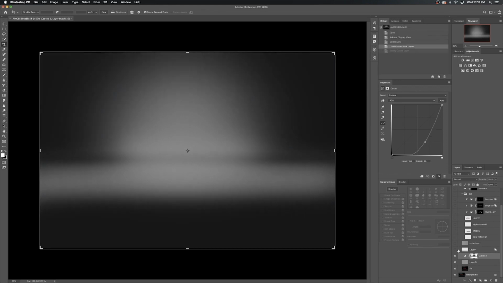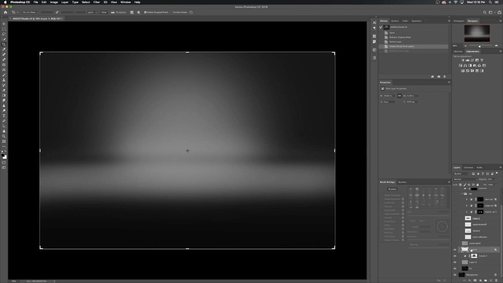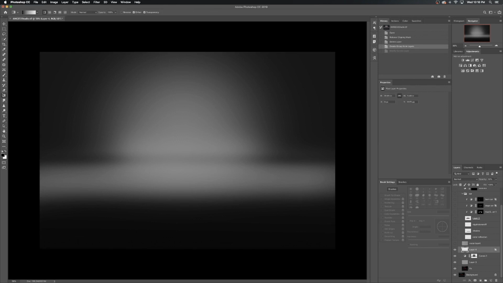Here's where we were. Next, I added a little bottom gradient to give it a little bit of depth. This is a blank layer. I grabbed my gradient tool, and you just drag up, make sure it's on black, and make it a little darker. That way it gives you a little bit of depth, so it kind of looks like you're in a room a little bit.